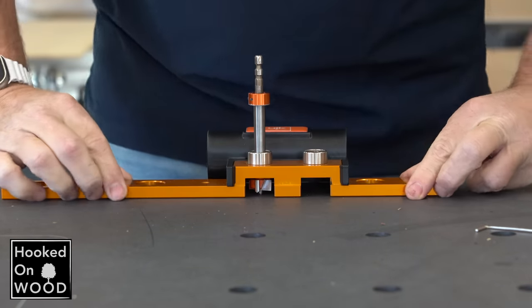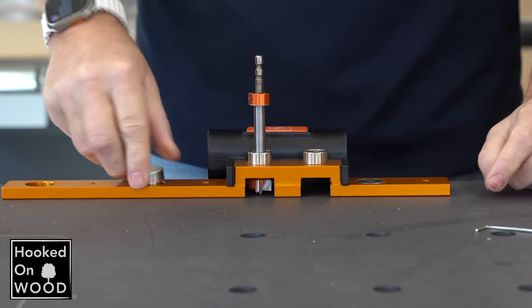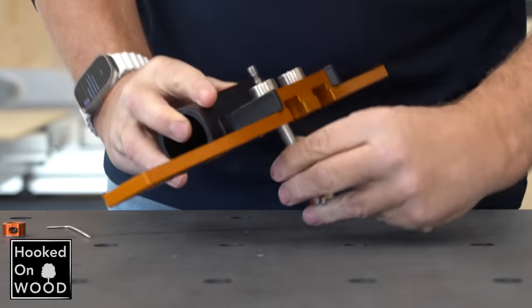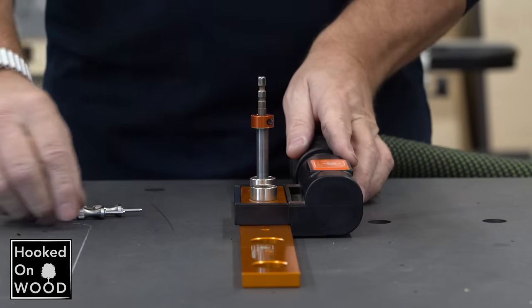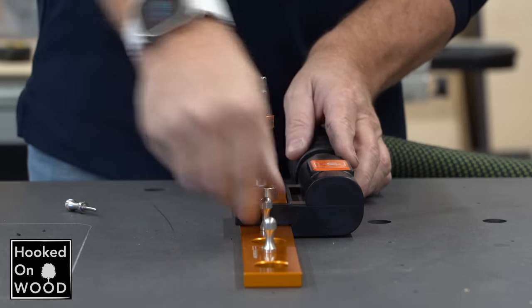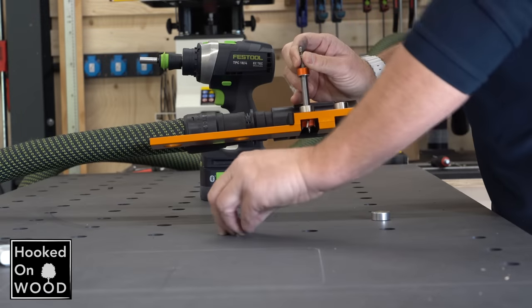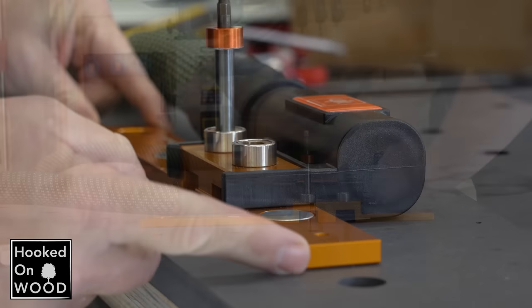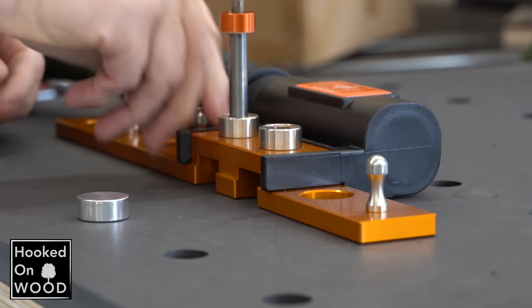We use this bridge to guide the drill bit to ensure we drill the holes at the exact point. Although this bridge looks the same as the original version, they improved the guide for the drill bit for more durability and a tighter fit. The foster bit fits perfectly. We can secure the bridge in two different ways: one way is with small pins that tie into the pre-drilled holes, and the second way is with two bench dogs that fit in the dog holes. I prefer the bench dogs for ease of use, but I found the small pins a bit more secure, so I try to use the pins as long as possible before continuing with the bench dogs.